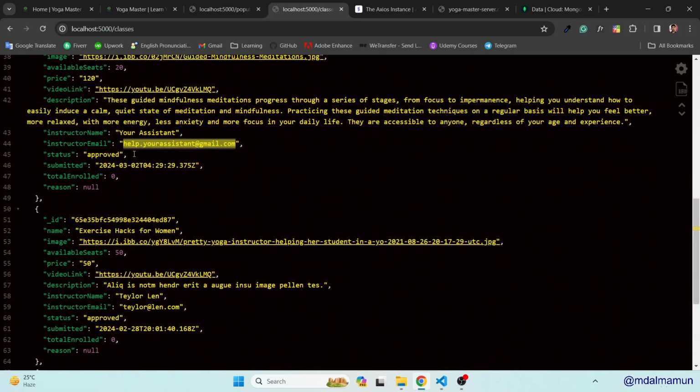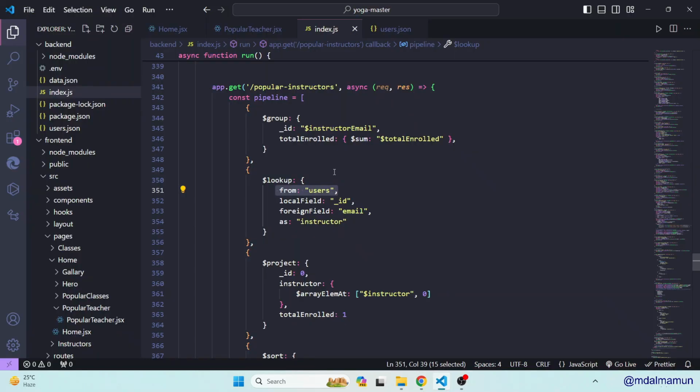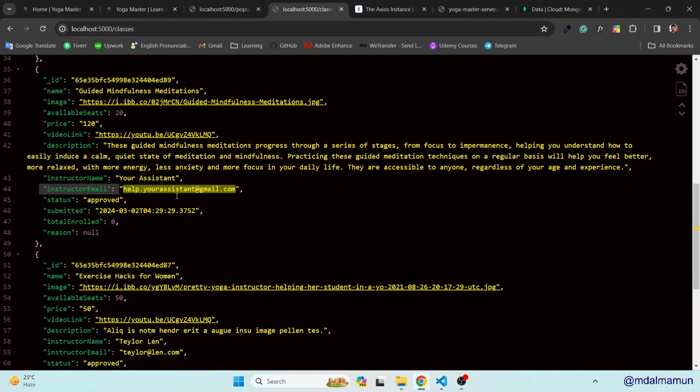This email is matched, and this is the instructor email that we defined here. You can see we're searching the instructor email, including it inside an id, and we'll search it in the users collection, and then we check the local field, and the field is email. So here you can see this is matched.